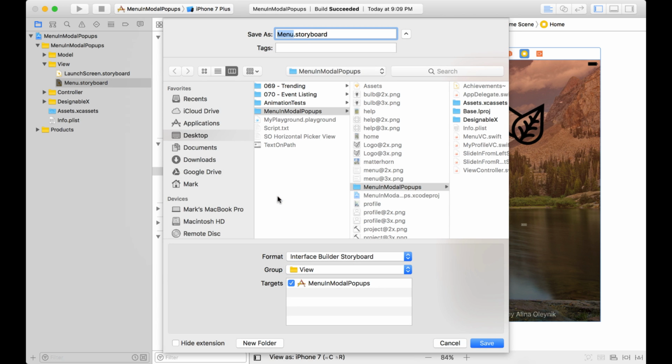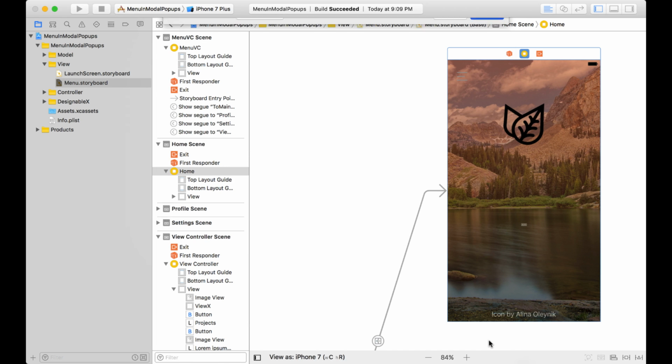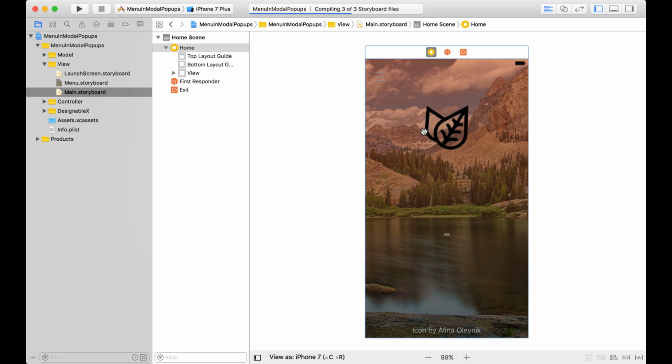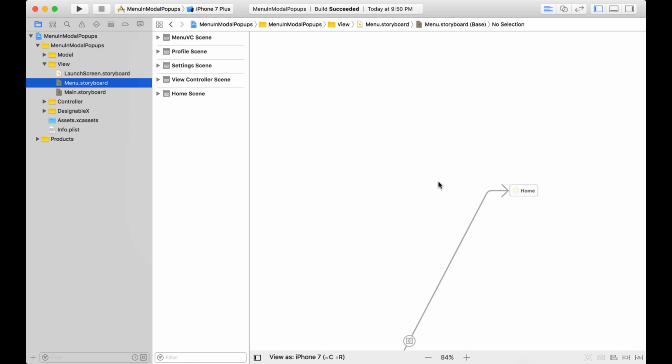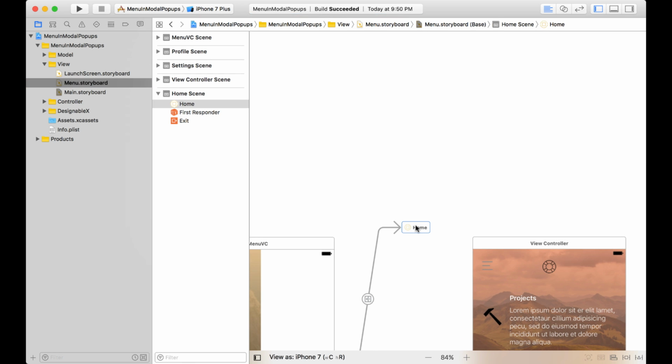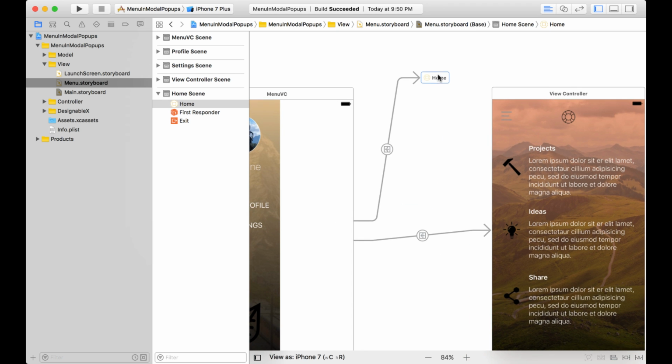So let's just try this out here. So this screen right here, we'll just call this the main screen. So I'll just call it main storyboard. And here you go. It puts it in its own storyboard, called it main. And if we go back to menu, you can see what happened is it created a storyboard reference. So we just make that closer here. So now someone can work on the home screen and someone can work on this storyboard at two different times and check them in, and it reduces the chance of having merge conflicts.